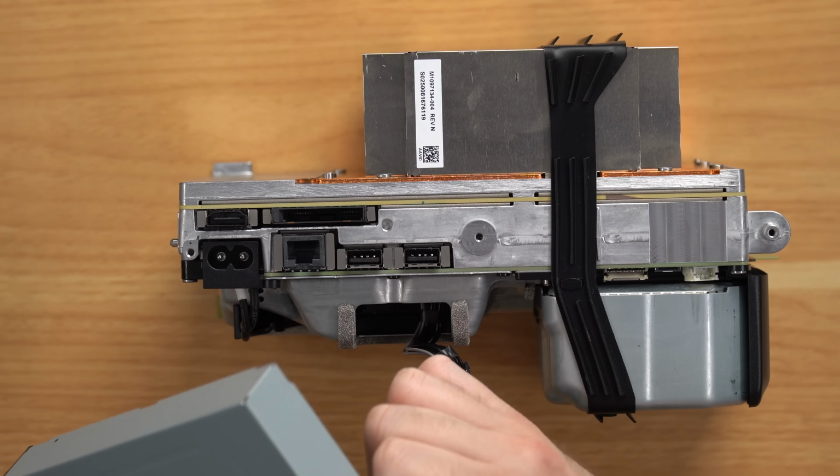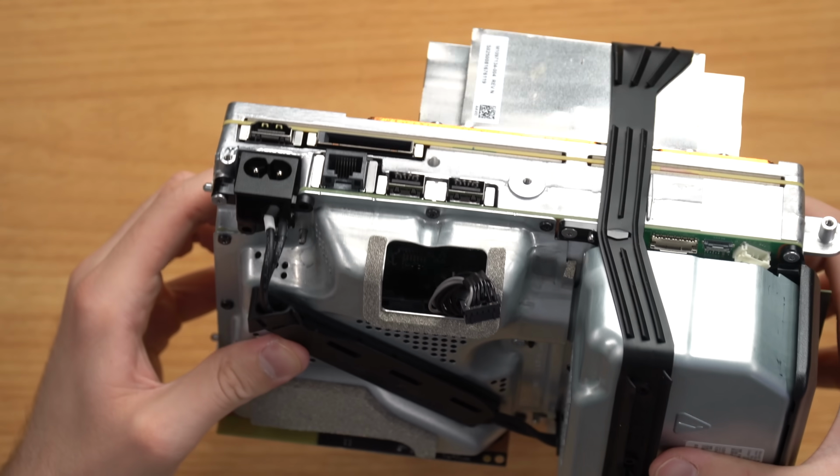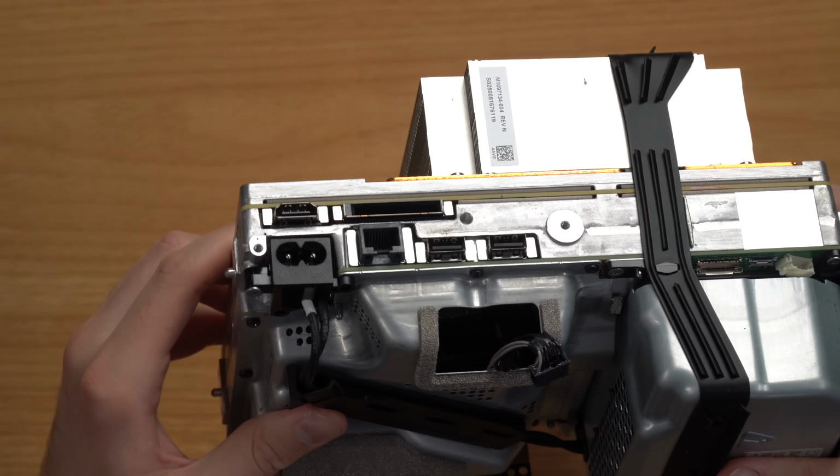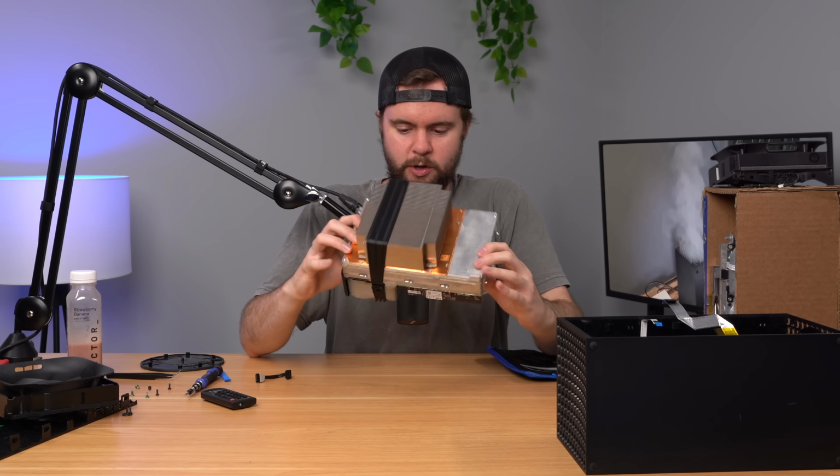When I took this piece off, the other side came out really easily, and I wasn't quite sure why. And I think I know why now because I think that clip is broken. You can see it in there. Well, you probably can't see, but ooh, those pins are bent and it's broken. Wow, that doesn't look great. Let me just tear this console down some more and we'll get to it.